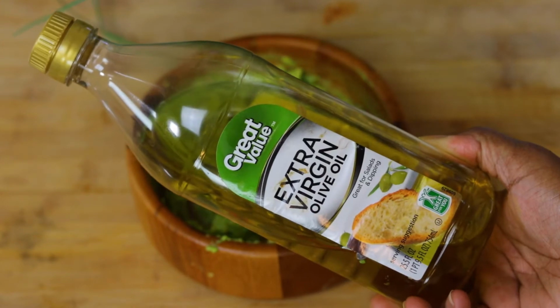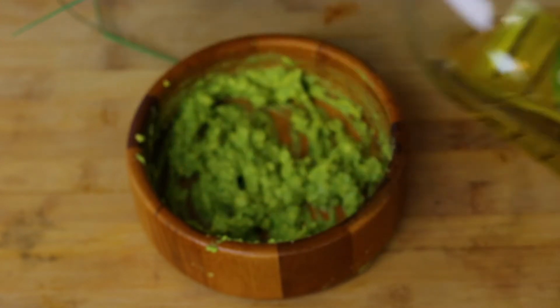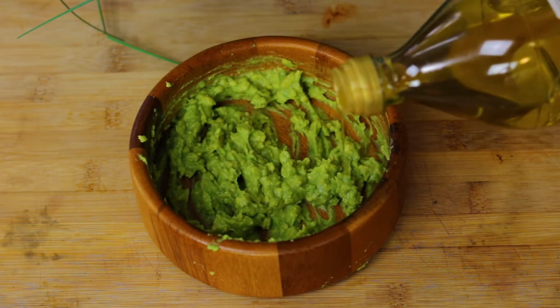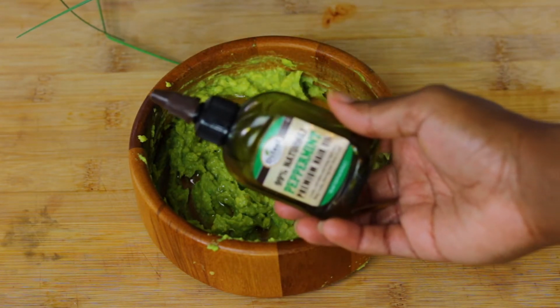All right, following that is going to be some extra virgin olive oil. This has been a staple since day one. I use this to seal in moisture all of the time. And anytime I am applying this oil, it leaves me with a healthier scalp and really makes my hair feel soft and smooth.